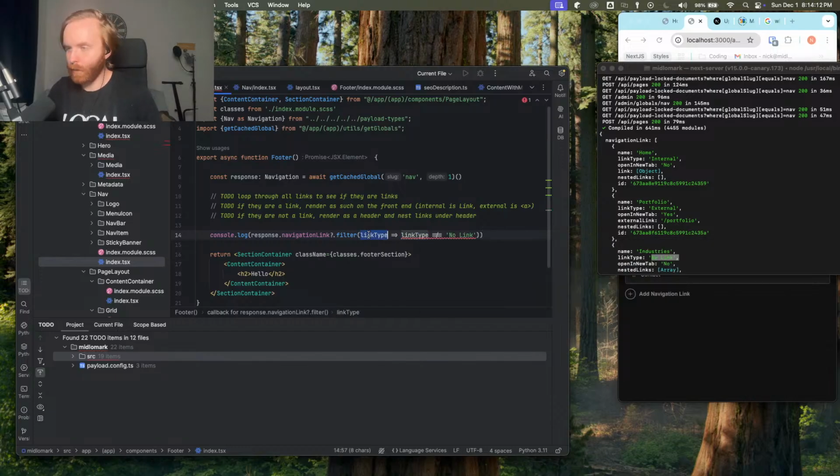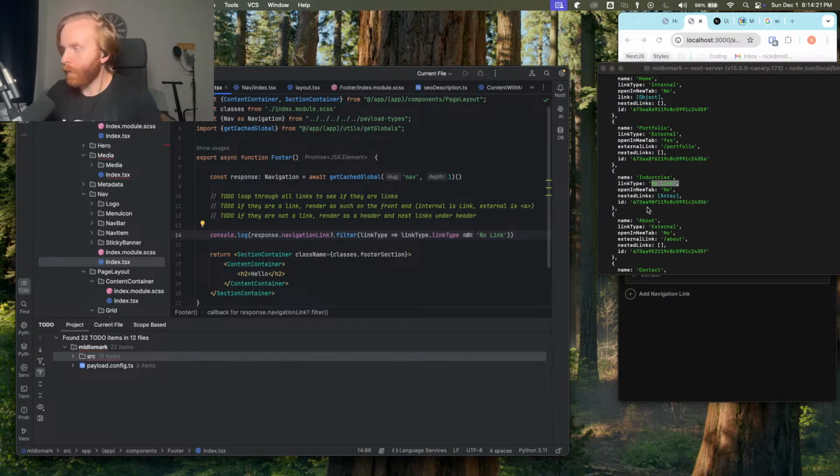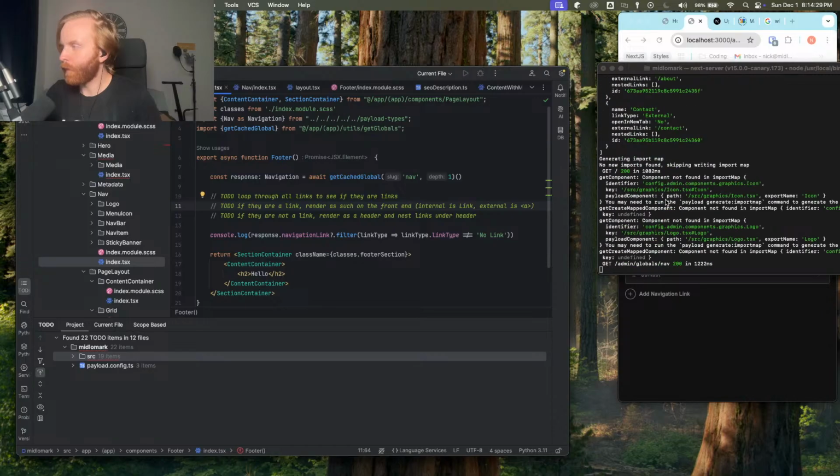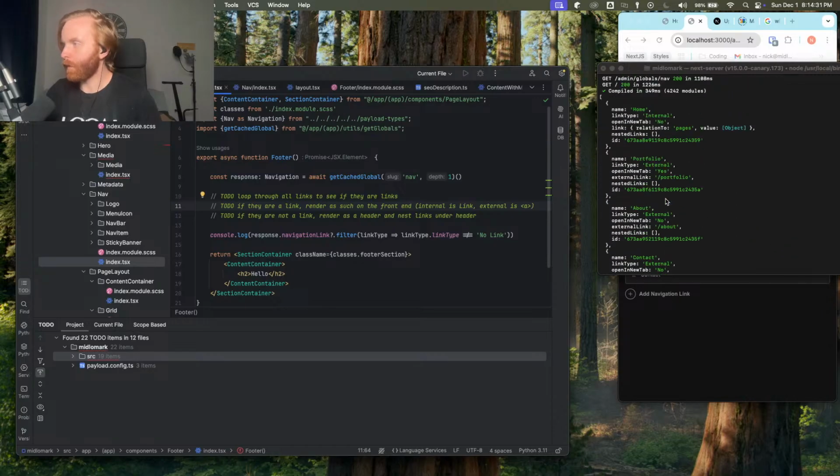A little messy, but it works. So this will return anything that should be an external or internal link. So here we see external and internal links only, and the no link thing is gone.